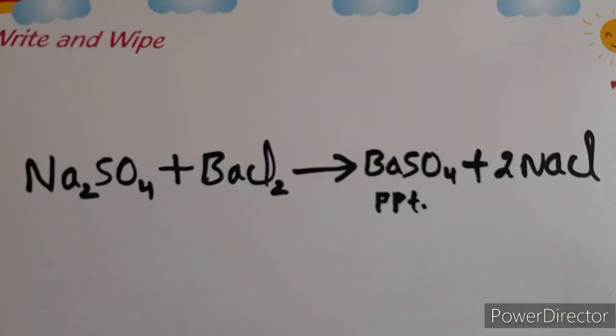The first question is, identify the product which represents the solid state in the above reaction. Option A, barium chloride. Option B, barium sulfate. Option C, sodium chloride. Option D, sodium sulfate. The correct answer here is barium sulfate. Barium sulfate is the precipitate formed during this reaction, and it is a double displacement reaction. This picture is also given in the CBSE science textbook, page number 11.